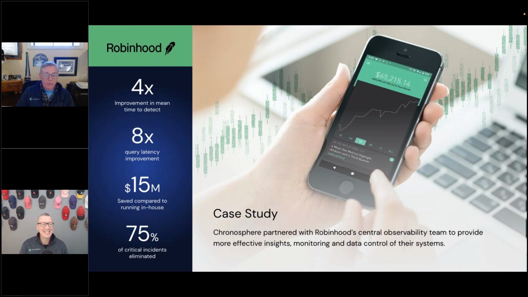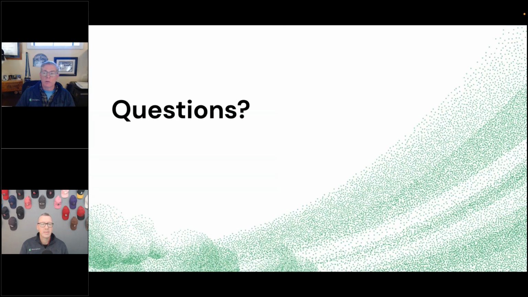Right? And the latency improvement, huge. And that's another thing. We have a feature within the control plane called Query Accelerator. So if you're coming from a DIY open source model and you've written a bunch of queries, and then you come to our platform, all your instrumentation is good. All you have to do is manage the collectors, and then you can run the Chronosphere software as a fully managed service. Query Accelerator will look at those poor performing queries, and you can use aggregation to speed them up. So dashboards will load a lot faster, and engineers aren't standing there at a screen loading or failing to load. It makes them more productive. And again, mean time to detect, a 4x improvement in that metric, which is pretty huge. And with that, we can get to the Q&A.